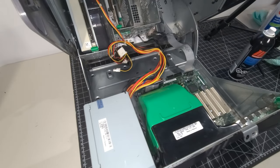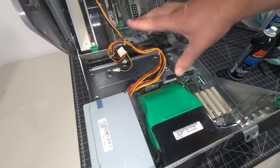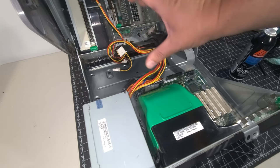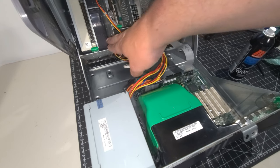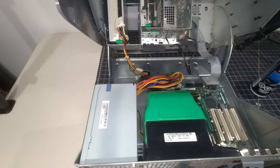And I'm going to get a hard drive for this as well. And I'm hoping I can get the hard drive mounted here. Now, someone had made a comment that they're too long for this area to be able to hook up a 3.5-inch drive. So I may end up having to use the extra bay here for now until I can get something to work on that. So let me get that drive out there now.